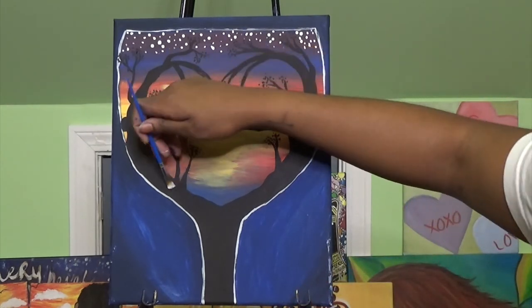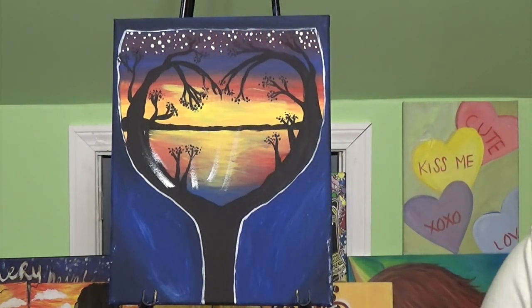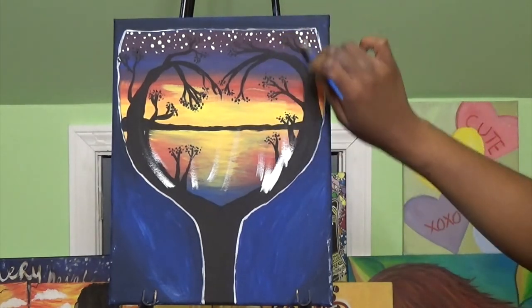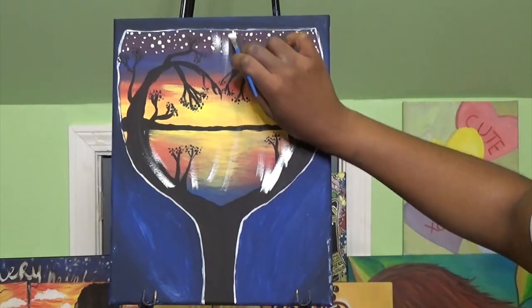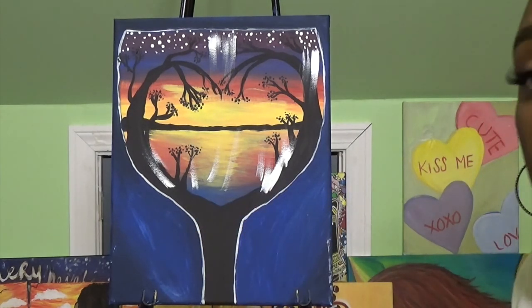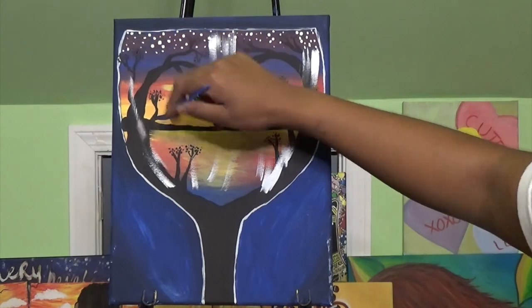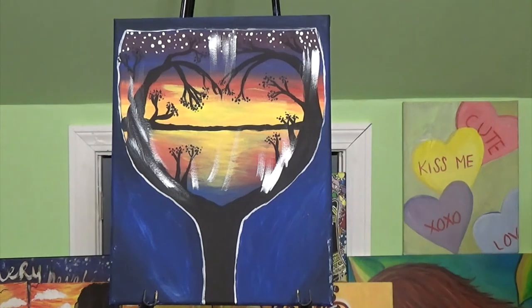So I'm just going to go ahead and do a few, just to show you what I mean. The less paint on your brush, to me, the better this looks, because you can always go back and add more. You don't want to mess this up because you can't subtract. You know what I mean? So as you're doing this, kind of step back, get a feel of it. I want to add more. This is perfect. Whatever you're feeling, okay? I like to put a lot on the sides here. Like that. See how now it's looking like a wine glass?